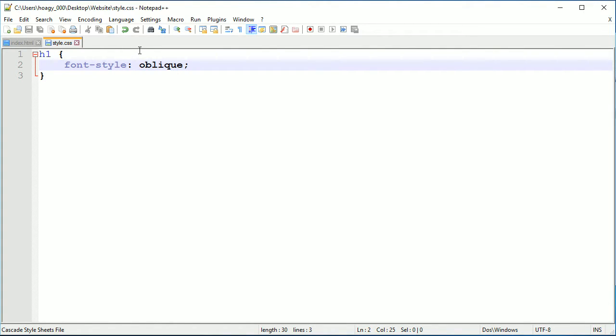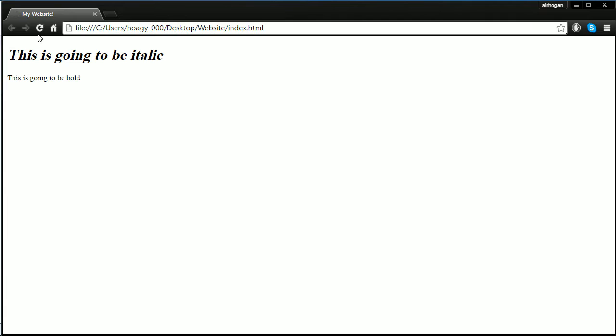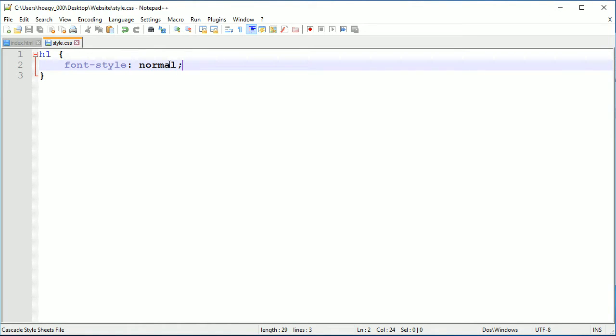But there's also one more value, and that is normal. Normal is just like normal text. So say you did something in HTML to make things italic, I could switch it back to normal, and it will override that italic effect.